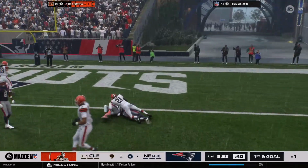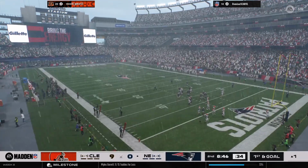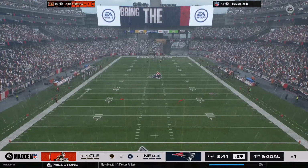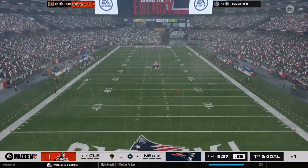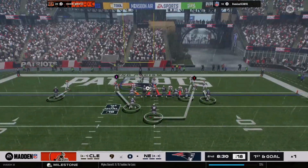He's got it at the 3. And the Patriots are going to be set up with a 1st and goal on a pass play that moves them down to the 1. This is a really nice job of just finding a hole in coverage, Mike. And I used to say, hey, when you're open, stay open. That's the art of route running versus zone coverage. And it's a friendly target for the quarterback in space, and they're able to convert.